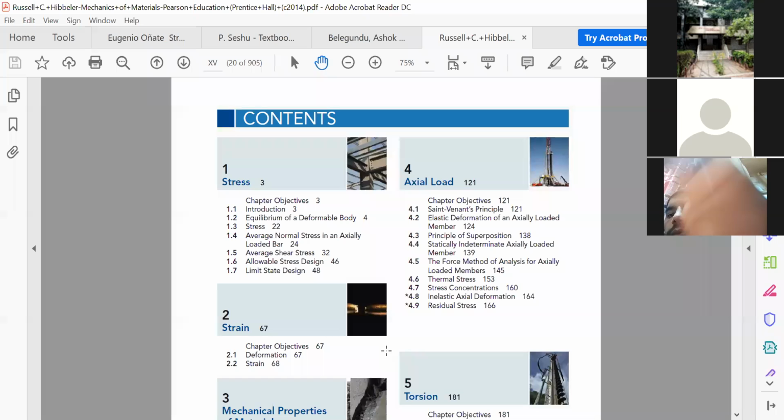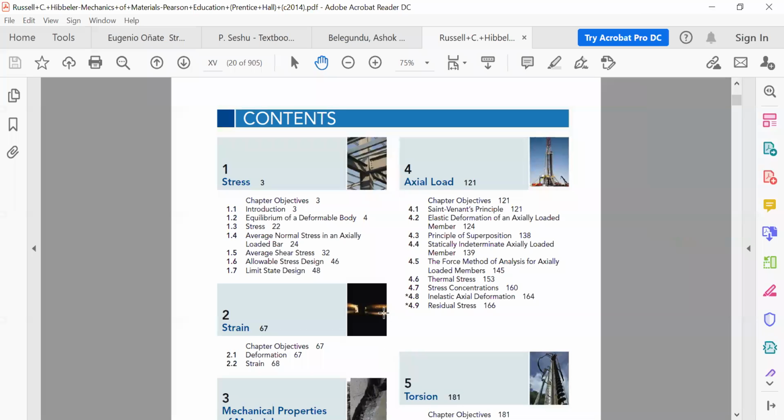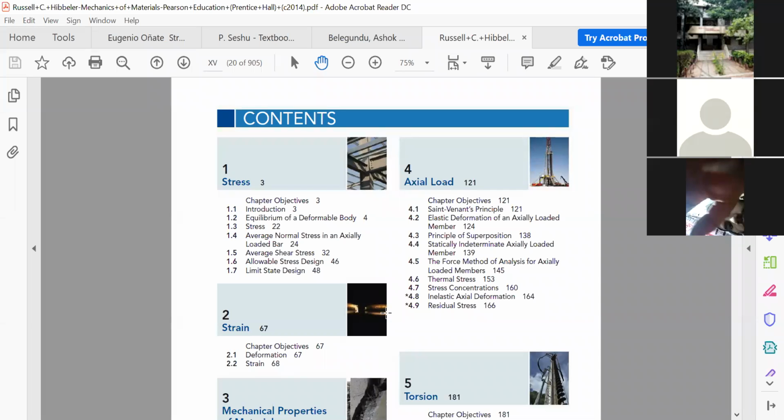In fact, I can say that these 10 chapters definitely consolidate around the failure of the machine elements. Okay, how the machine elements fail, and how, as students of mechanical engineering, you can take care of the failure of the machine element. You can analyze the machine element. That is the philosophy behind these 10 chapters. That's it. This is what we will be doing in this course, and from the next class we'll be starting right away from chapter number 1, that is the concept of stress.